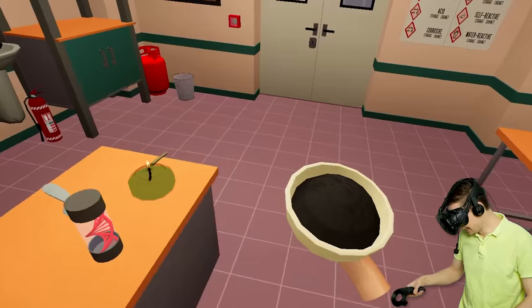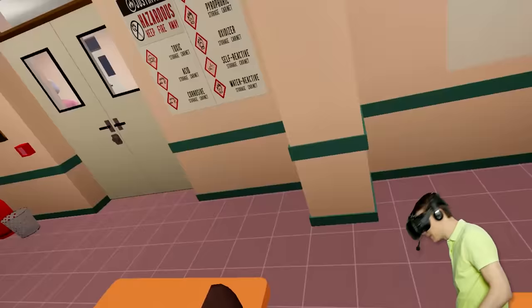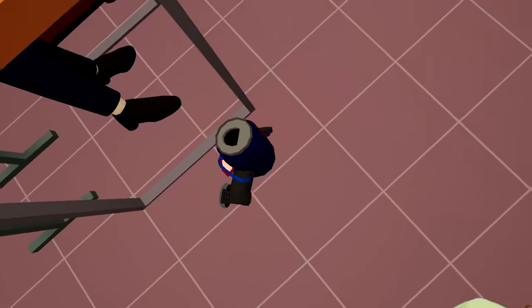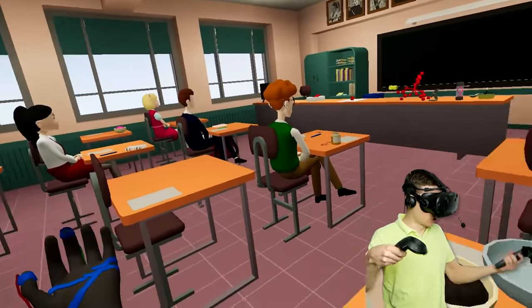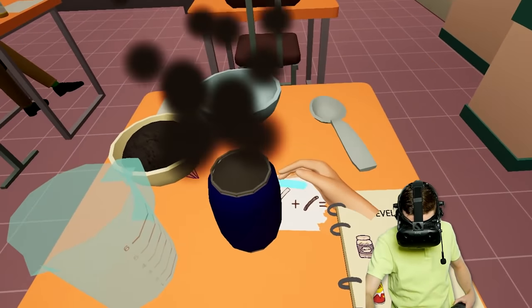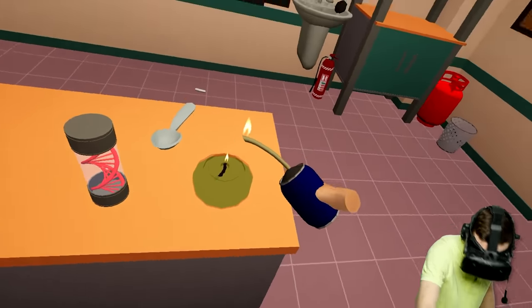This is so cool. We get some powder, we get a fuse, and we're gonna make something really spicy with it and just blow up the teacher. Ah, right, here's the can. Guys, don't try this in real life, of course. This is just a simulator. After all, it's called Bad Boy Simulator. Oh my goodness, look at the teacher over there. All right, we're gonna put some black stuff in here, and then put the fuse on it. Now we're gonna ruin the teacher's day.